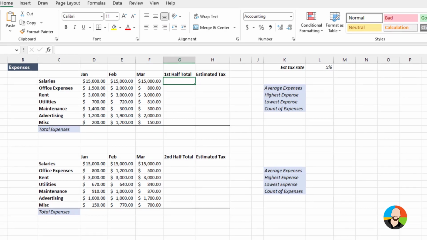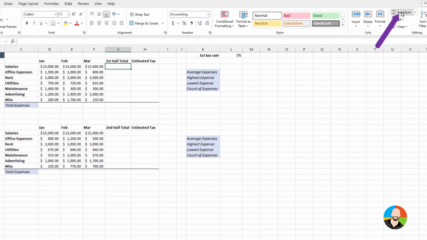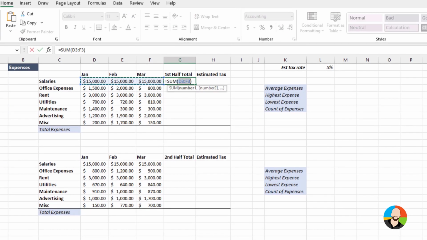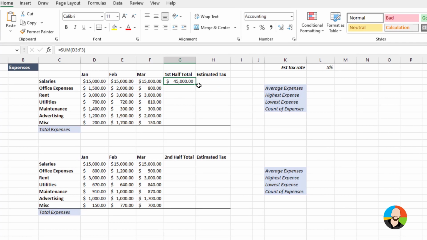Here's how it works. Let's use the AutoSum to add these numbers up horizontally. Once that's completed, we'll click the cell that contains the formula. Then let our mouse rest on the lower right-hand corner of the active cell. The mouse will convert itself into a little black plus sign. With that black plus sign, simply click and drag down. And voila, Excel has duplicated our formulas.